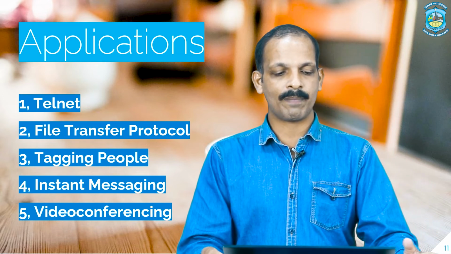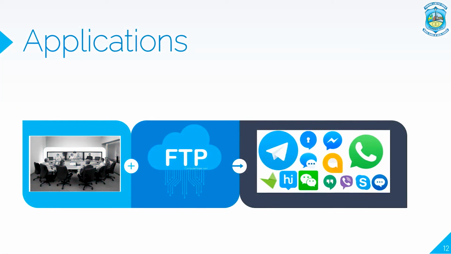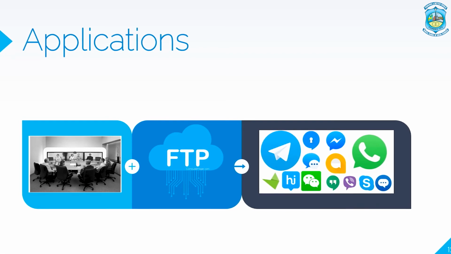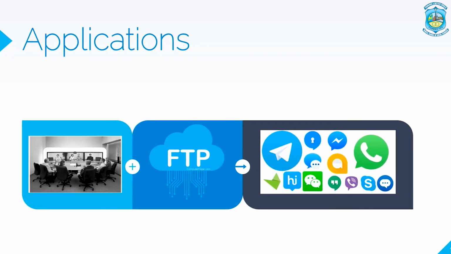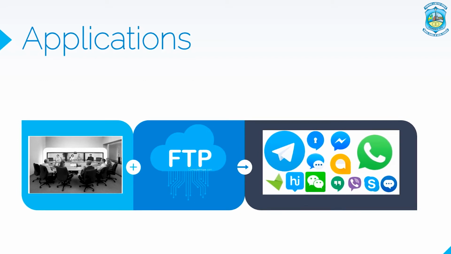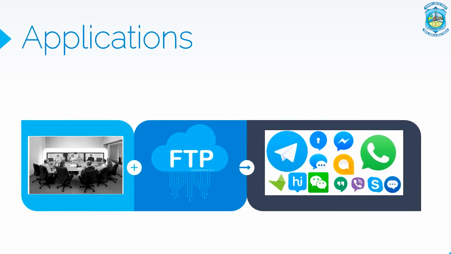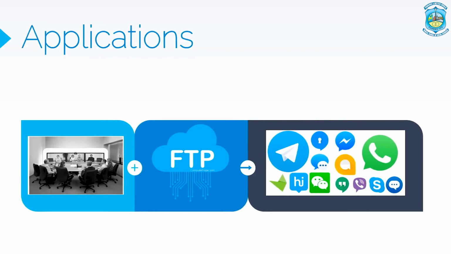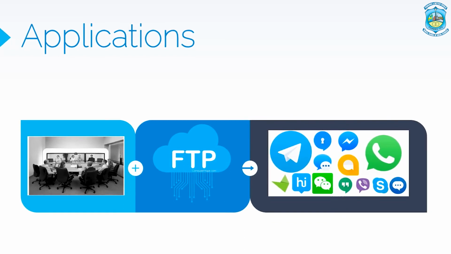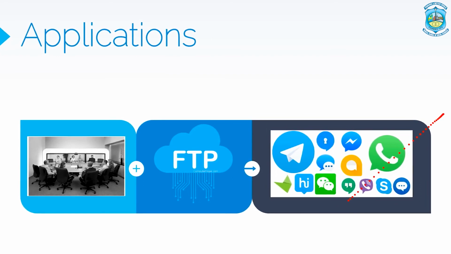Here is a picture of how a video conference is conducted. Then next one is FTP. In the past we sent files from one system to another system, but nowadays the cloud is also used to send or store files and information. Then there is a set of instant message applications, apps we can say, using which we can send messages.